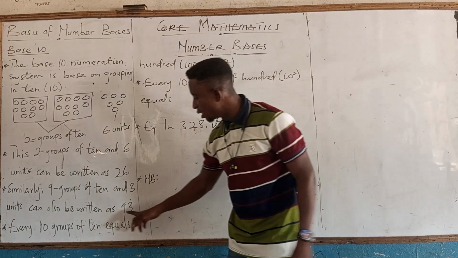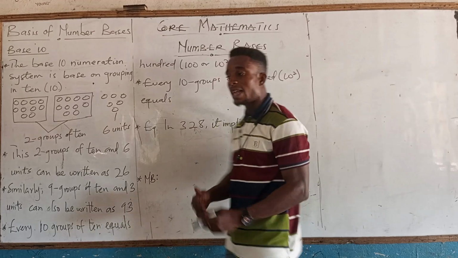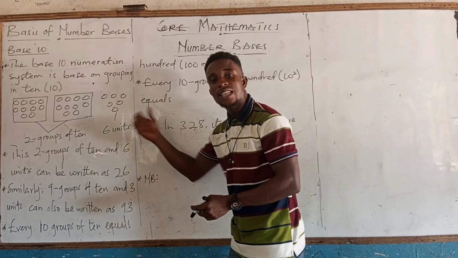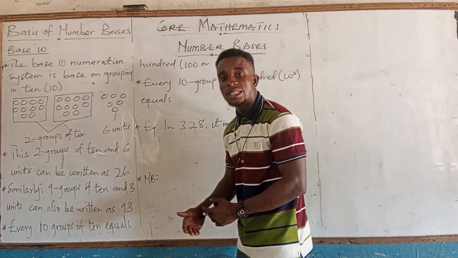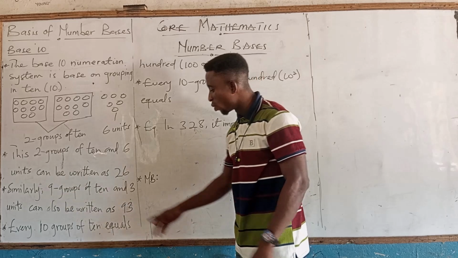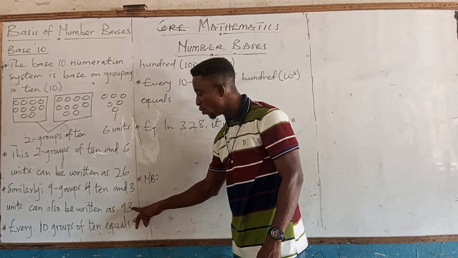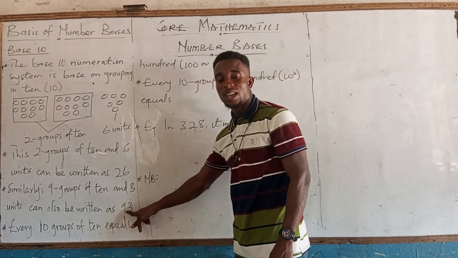93. So 93 means what? 3 units. We always start from the back because it's the units that we count. When it gets to 10, it forms a bundle. Are we getting that? That is what we are doing. So we can't start from here. So we count from here. So you count the number of units. When it gets to 10, then it forms a group of 10.